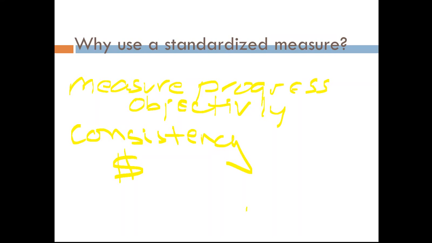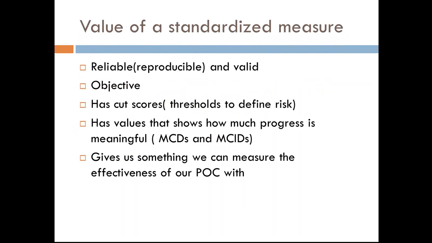And I can tell you that the one thing that we have on ROCKS, unfortunately, and we're working on changing this, it doesn't happen overnight with ROCKS, the KANSAS, which comes up automatically, but now ROCKS has some other measures for you to choose from. Choose the other ones. Don't use the KANSAS, because the KANSAS is not reliable. It's not objective. Okay? It does not have cut scores. It does not have MCDs and MDCs associated with it, MCIDs. It doesn't do any of these things, and that's what you're looking for.